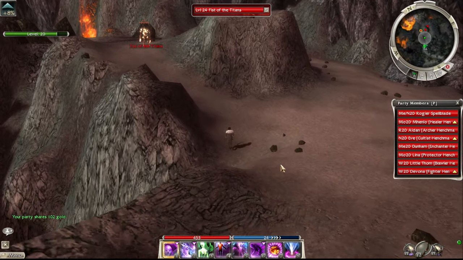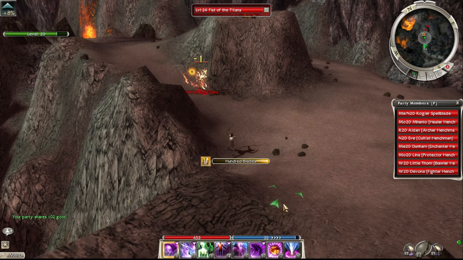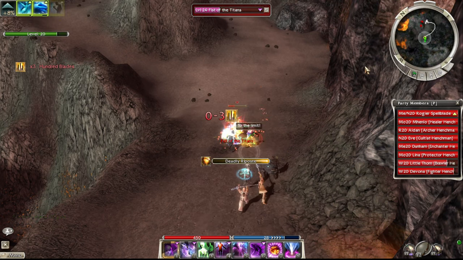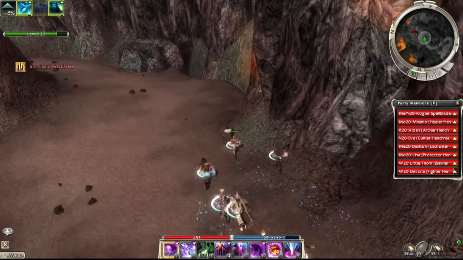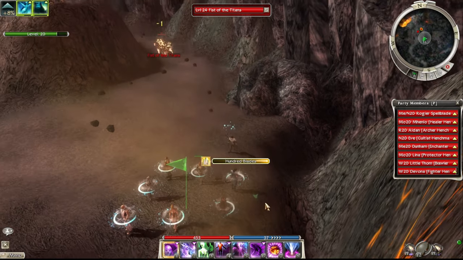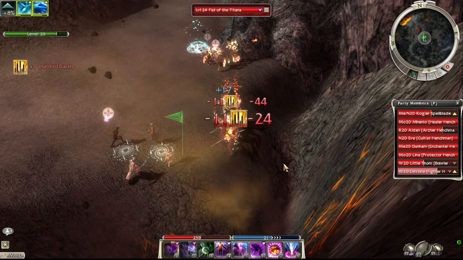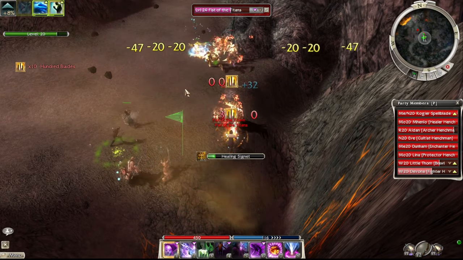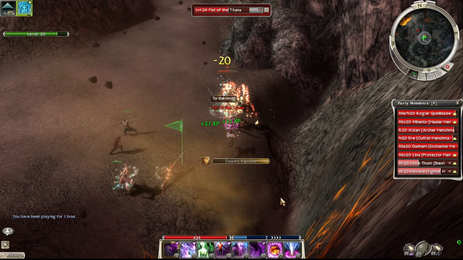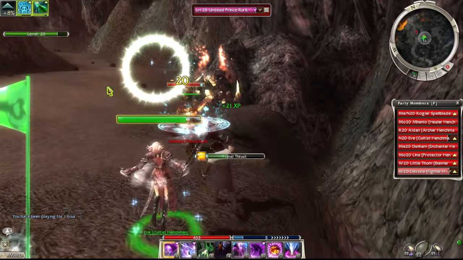Try this. That one. Okay, not so bad. I'm gonna come on this side and try to take out that group. Ouch. Look at the damage difference when I put weakness on them, and then when I have shielding hands, I take zero damage. Oh, we aggro him. Oh, where did he come from? We avoided the sparks. Nice.